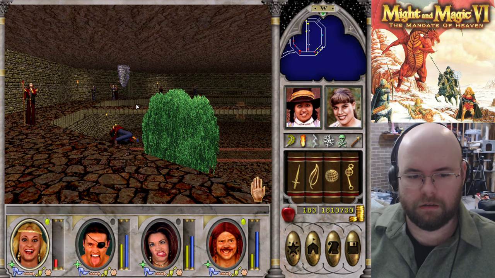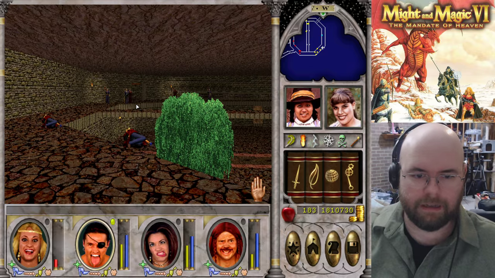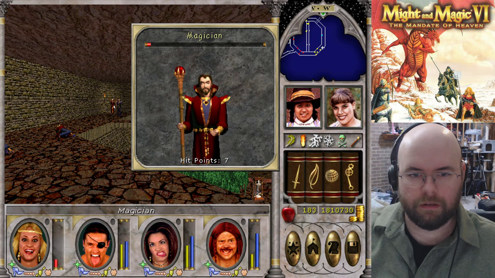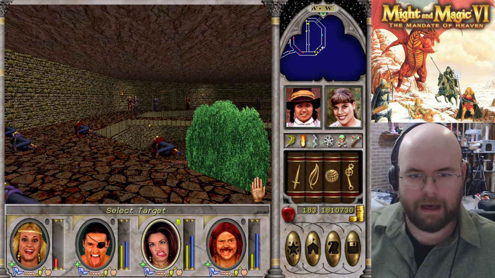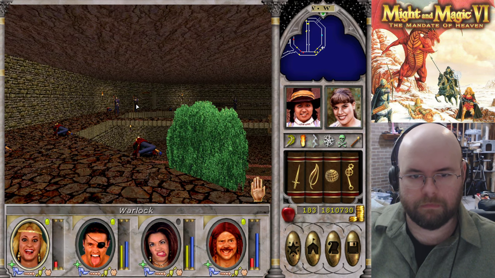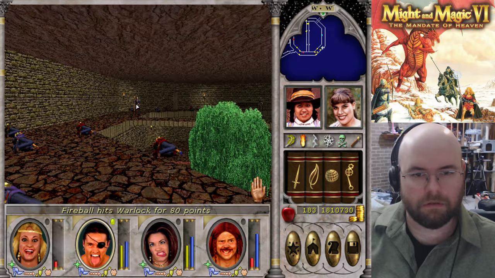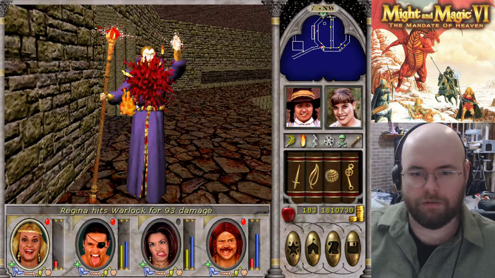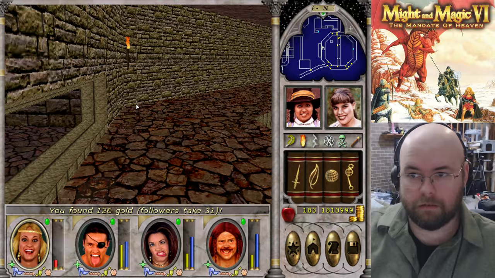Now I can look over here. Inferno. Okay, now I just have wizards to deal with. Those I can deal with. Deep breath. Fireball. Fireball? Yeah! Okay, this is a lot easier to deal with at this point. Far fewer enemies. Okay. Oops. About time.